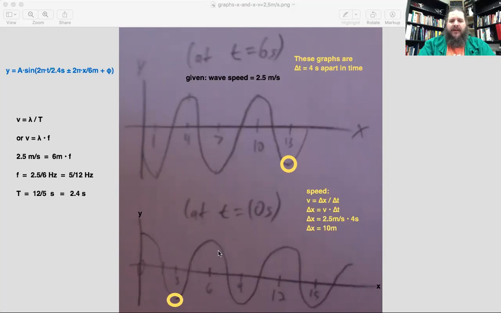Once you've identified the same trough or the same crest on both graphs, if you draw out a picture of the wave, let's say we just treat this as an x-axis. The important x values we're looking at are 3 and 13. So let's say we're looking at the 3-meter location and the 13-meter location. If you think of that as like, let's say you've got somebody stationed at the 3-meter mark watching the medium, and somebody else stationed at the 13-meter mark also watching the medium. The person at the 3-meter mark sees a trough pass by at what time?